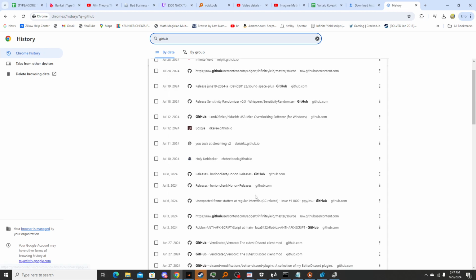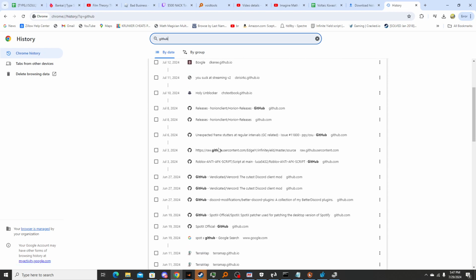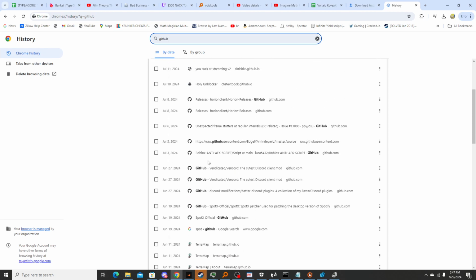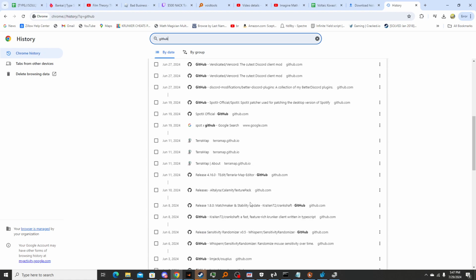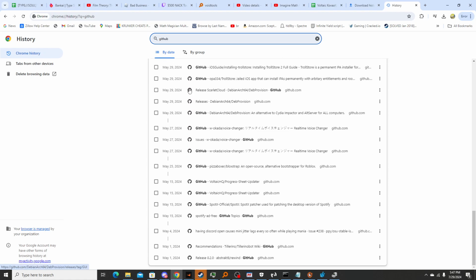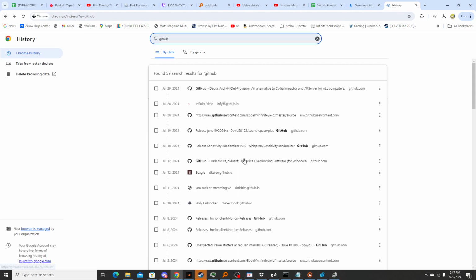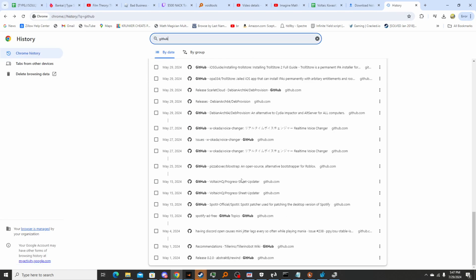Overclocking. This is the Xbox one. I don't know if it says mouse. Got Holy Unblocker, if y'all know what that is. Ready. Got Venkorn, Optimizers. We got Debian Arch. What the fuck is this? I don't know. Oh, Freddy's. Oh, that's Scarlet. That's Scarlet. I know what that is.